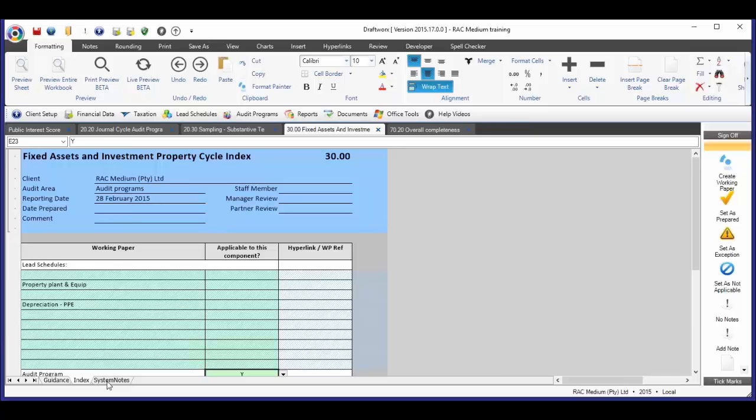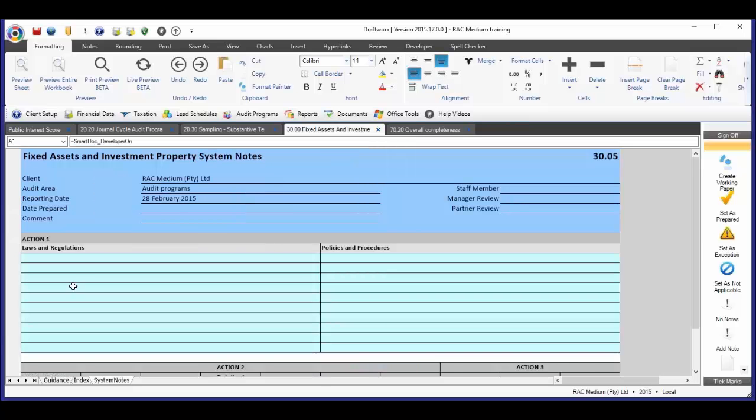We then include the system notes. And this used to be document 12.55, and there was one document for you to document all your system notes for all your cycles while you're busy with the planning. We just felt though that that was not the best location for it, because when you're doing the planning, you're not necessarily at the client and you can't ask questions about the system.